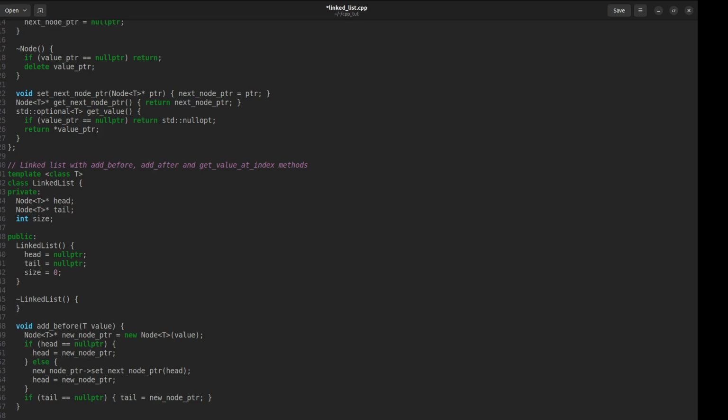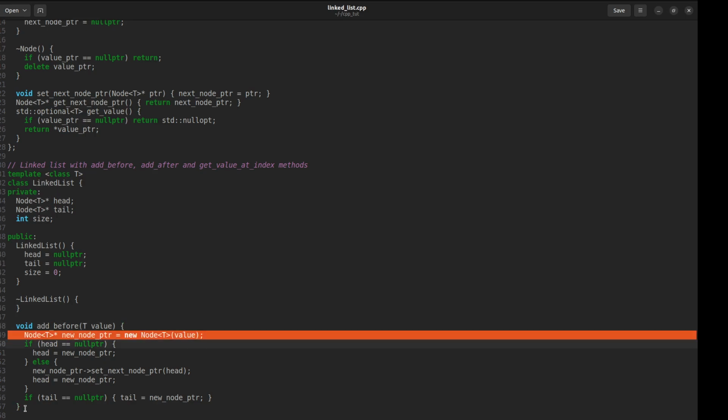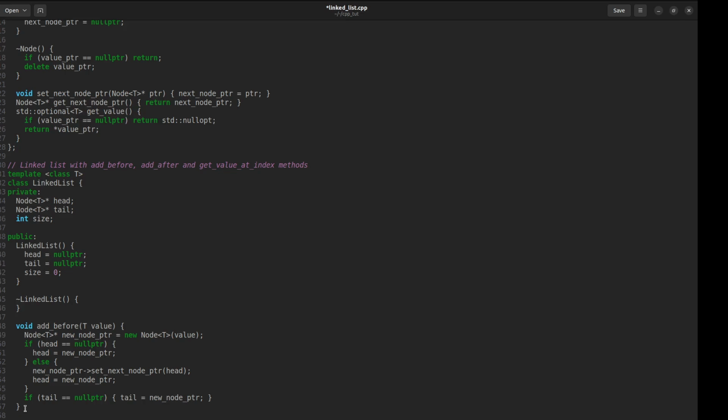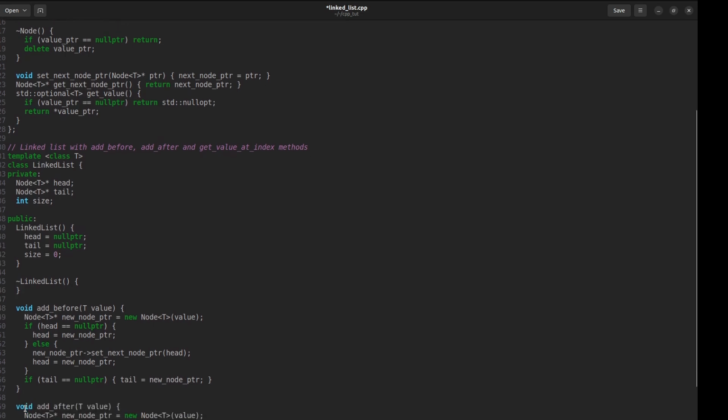Right now we do the add after method. In the same way, we create the new node and we check if the head is a null pointer. So if the head is a null pointer, we are gonna say that the head should point to the new node pointer.